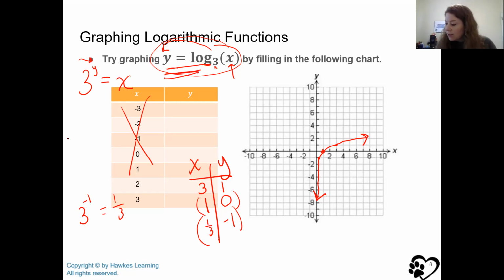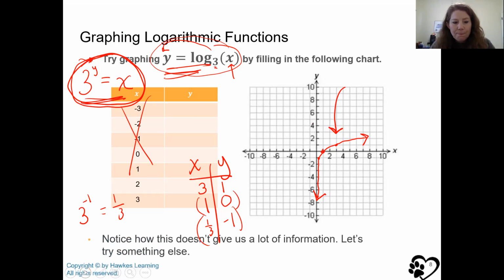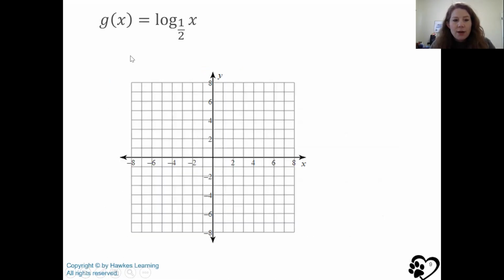Okay, so this is called a base function. This is your very basic logarithmic graph. Now, of course, they are going to get more complicated, right? And once they get more complicated than just something like this, we basically think of our original graph of a base function, and then we are going to transform it. So basically, let me show you what I mean. Oh, I'm going to do one more before we talk about transformations. I'm sorry, I forgot about that.